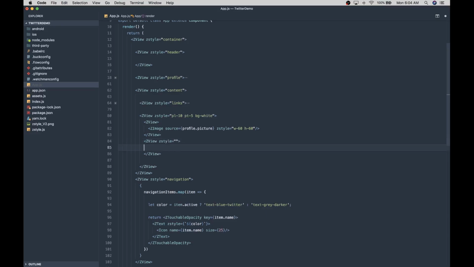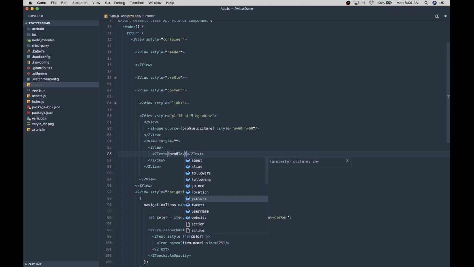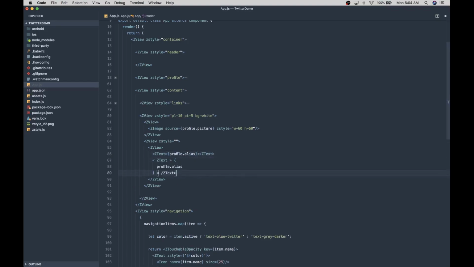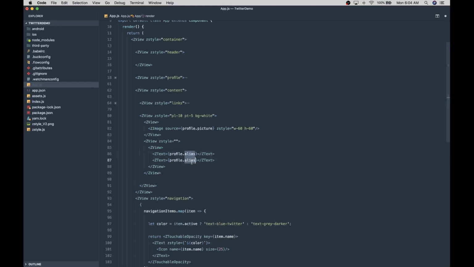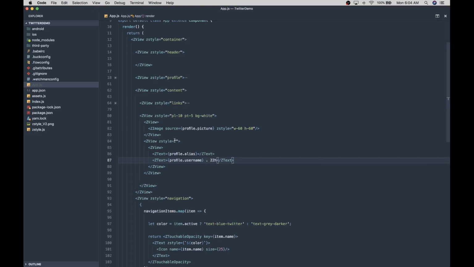Okay, so we have the top content first, which will be about the profile alias, profile username, with the dots 2012 will be good enough. Okay.